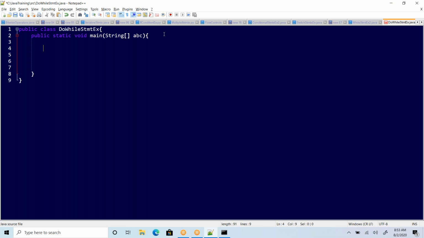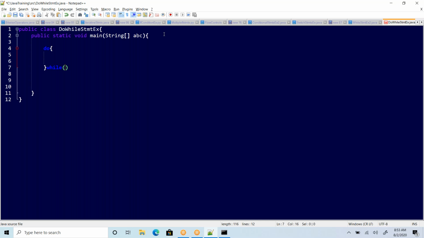So that's a very fundamental basic example, but there are real-time scenarios where it comes like this. First time you do this, never mind about conditions. First do the logic for one time, and if you want to do it for the next time, then it's going to check the condition.